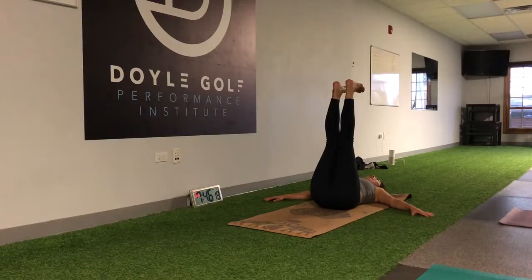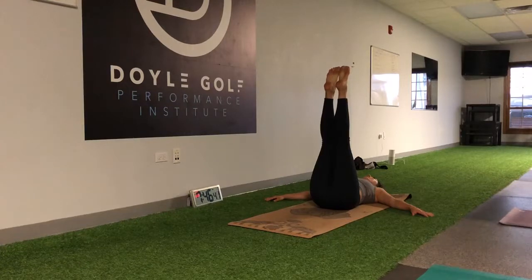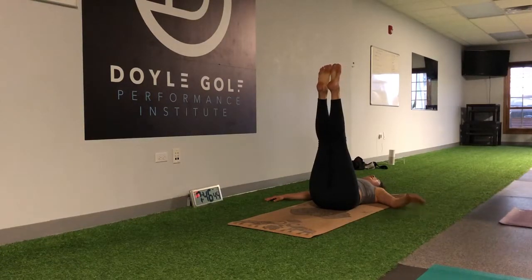Keeping that low back in towards the mat here, pointing and flexing through the toes, feeling the blood rushing out of the toes, the feet, the ankles. Inhaling and exhaling. We're going to slowly release the legs and the feet all the way down in towards the mat, keeping the low back flush towards the mat.